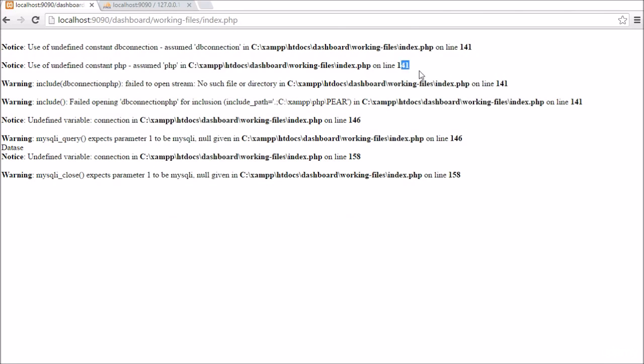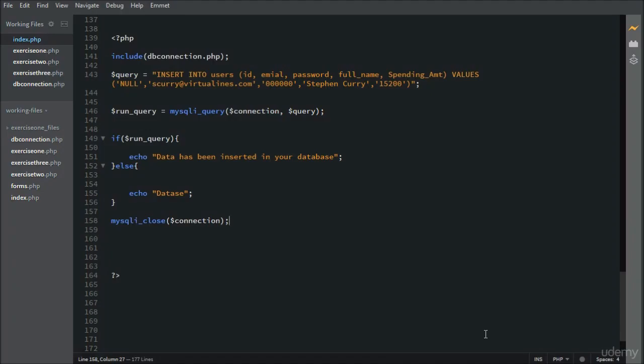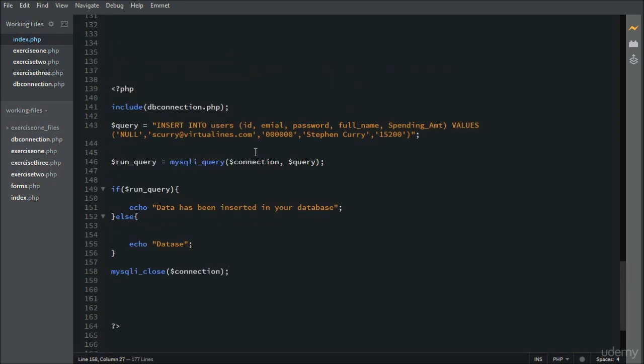You can see everything here is on line 141. So let's go to line 141 here, and I think this has to be in a code like this. Let's confirm the name, dbconnection.php. Yeah, this should work. Let's see.